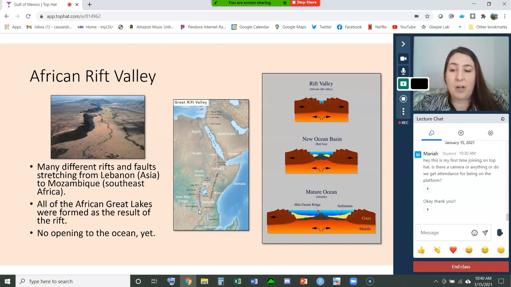All of the African Great Lakes were formed as a result of this rifting. As of right now, in this area, there's no opening to the ocean, but as you know, that is a stage of forming an ocean. So eventually, these will form new ocean basins, and those African Great Lakes will form seas, and eventually a new ocean over geologic time.